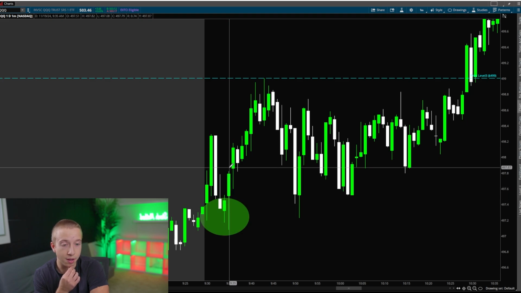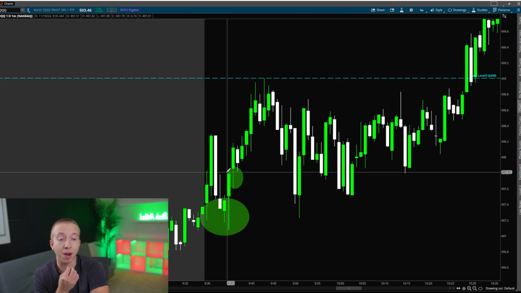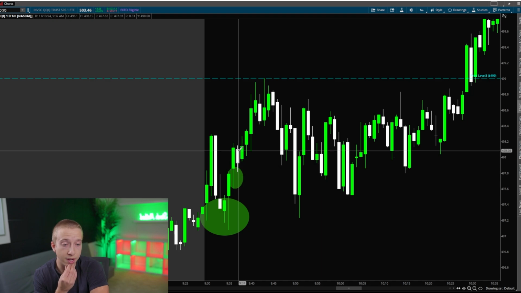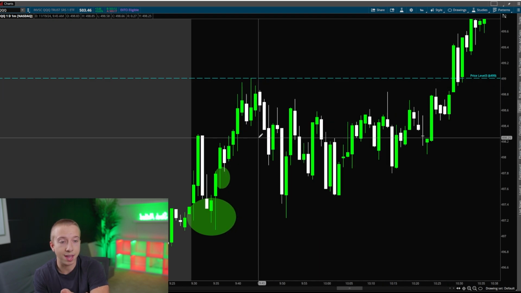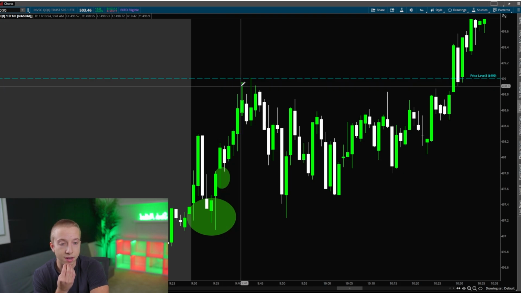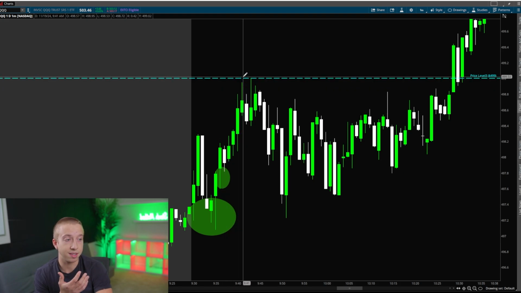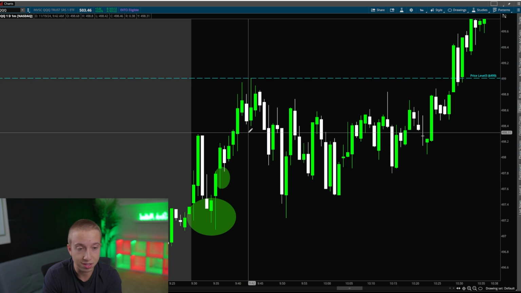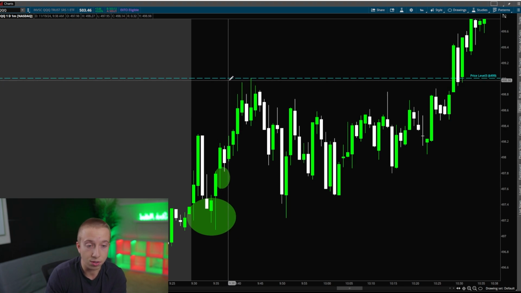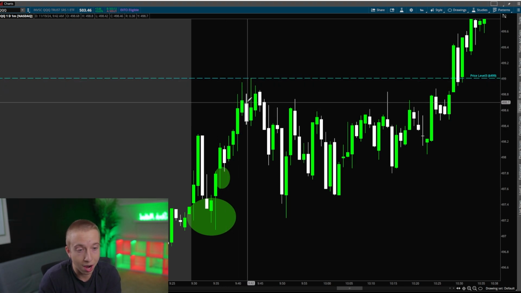And we come right back up, another wick right here, showing that buyers are still in control, bringing it up, little pullback, bringing it up, bringing it up, bringing it up. Now, obviously, we can't take a trade if we come all the way up to here, because that's $1 already. And if you guys know Qs, you know it doesn't just run $1 and just keep going. And if it does, then you already missed the move. You want to get in, for example, right here if that was a key level. But since it's not a key level, then you just don't get in. There is no way I'm getting in right here without a proper pullback.